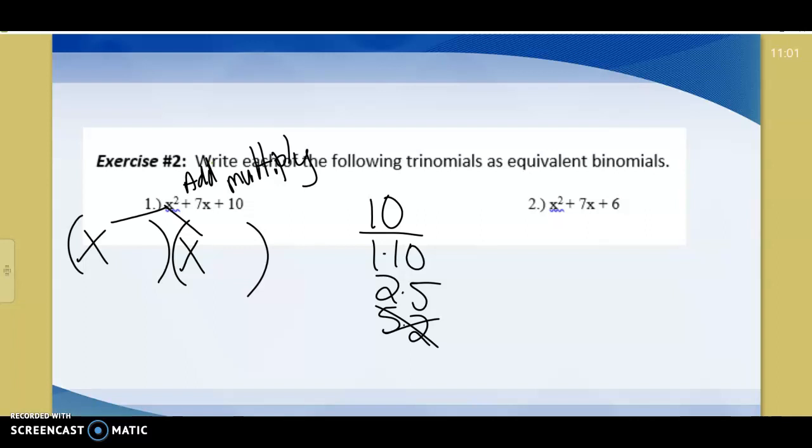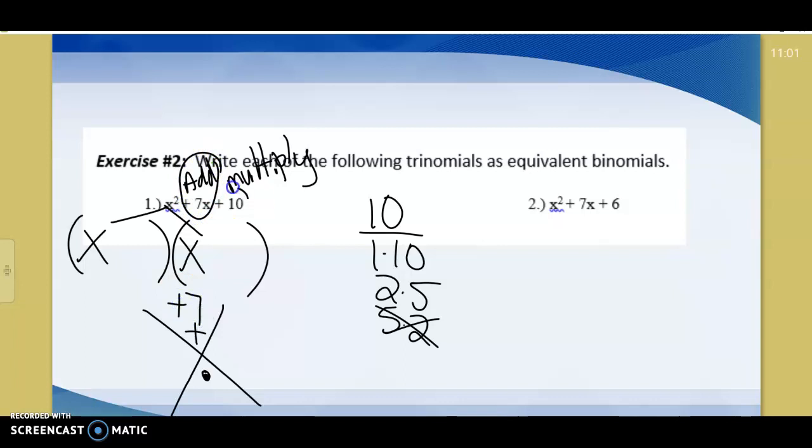Now, I need to try to figure out how to add to 7 and multiply to 10. And I've been doing this for a while now, and it seems to really help students figure out what happens. So put an X on your paper and put a plus sign in the top and a multiplication sign in the bottom. And then in the top, we have the addition sign. Put the plus 7 here, okay? Because we know we have to add to 7.